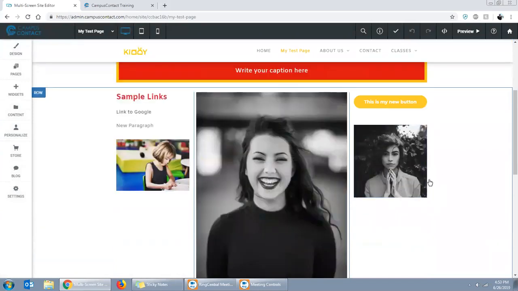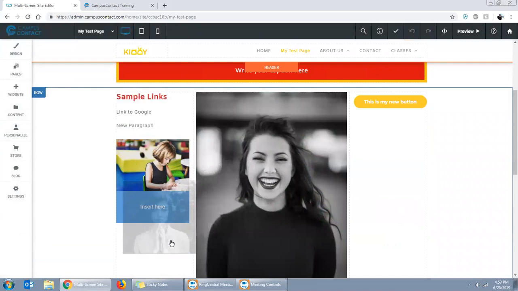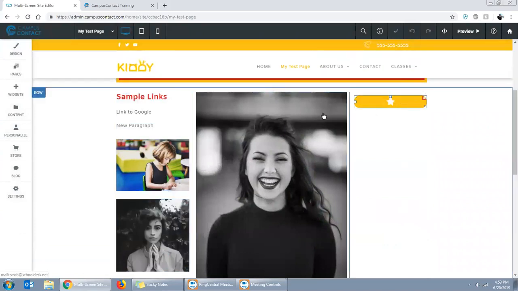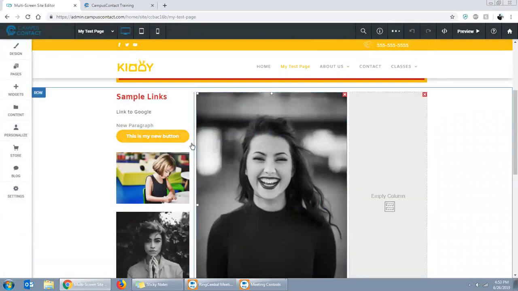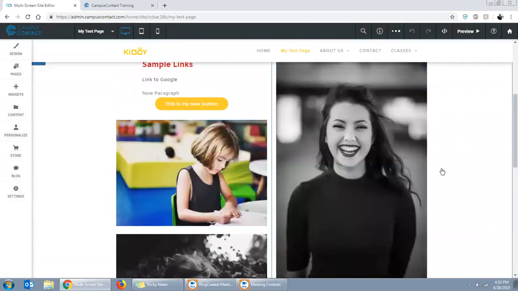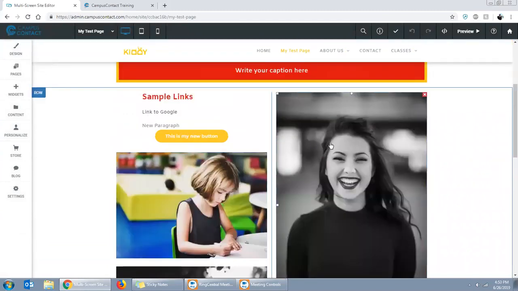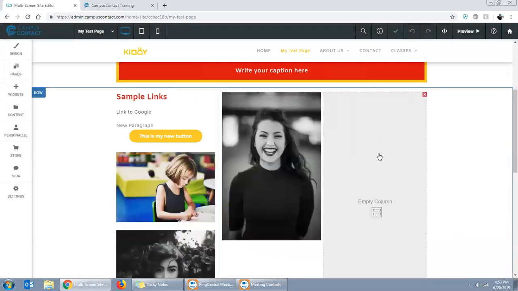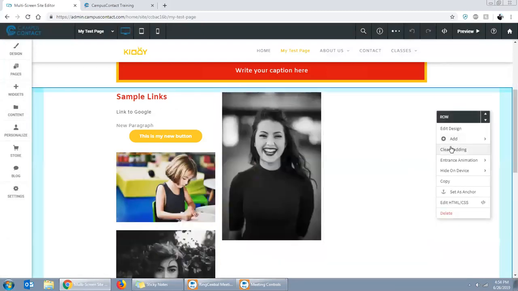Or if you want to just make it two columns, well, drag things to the left. Maybe drag it all to the left, and get rid of any particular column that you don't like. And now you're down to 2 columns. So adding columns is the same as adding widgets. Simply right-click and add. You're going to add a column. You can add another one back to it, just like the one we deleted. And you can add up to 4 columns on any given row.